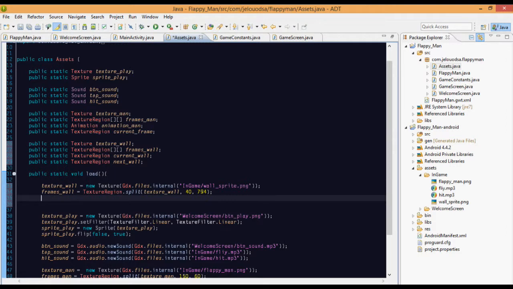Now what we have to do is flip everything, because we are using a sprite. It's the usual procedure that we used to do. You guys know that.